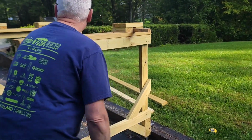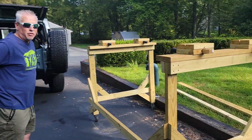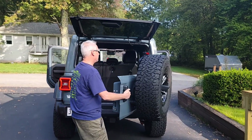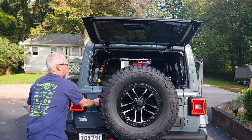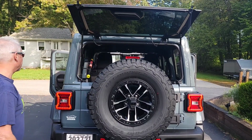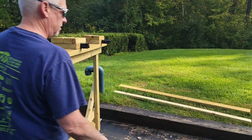Always, you're going to remember, flashes up. That way when you back it off, you're not going to hit your spare. We're going to take it.